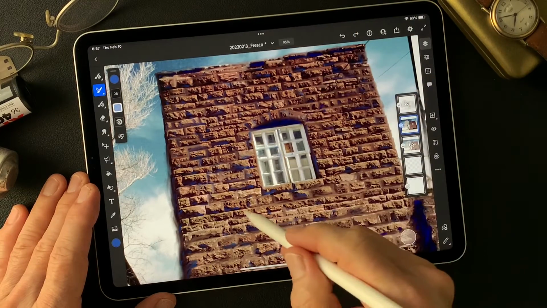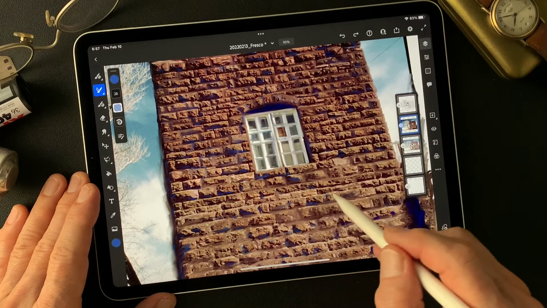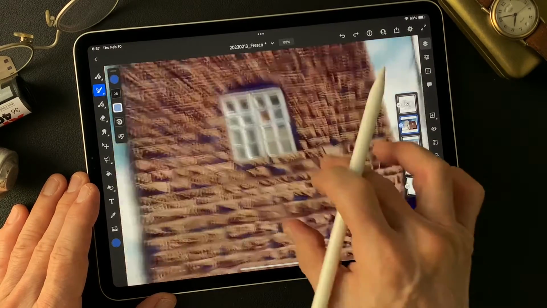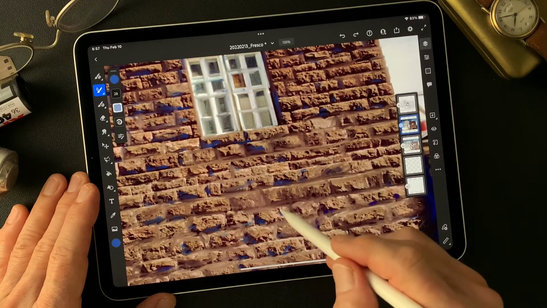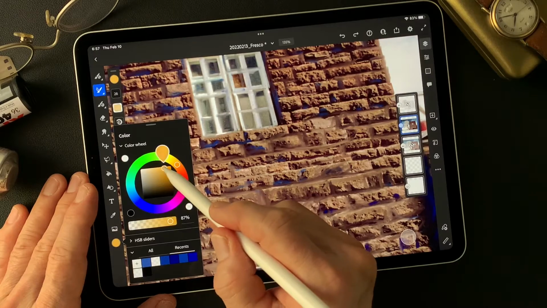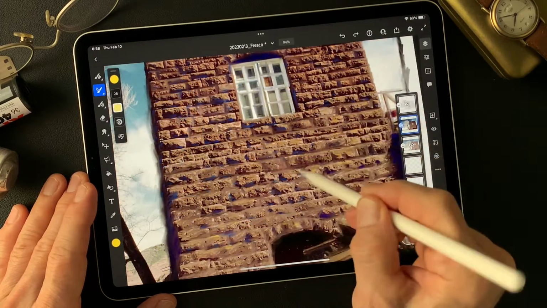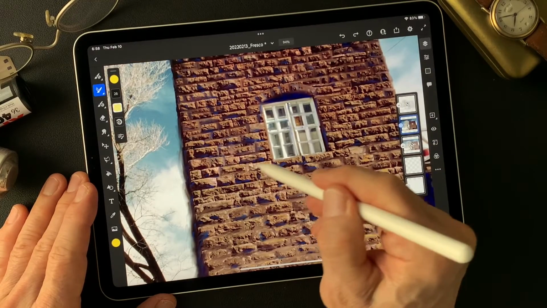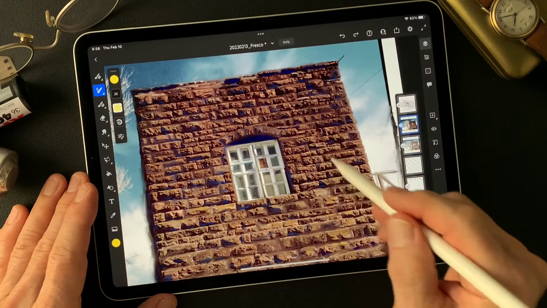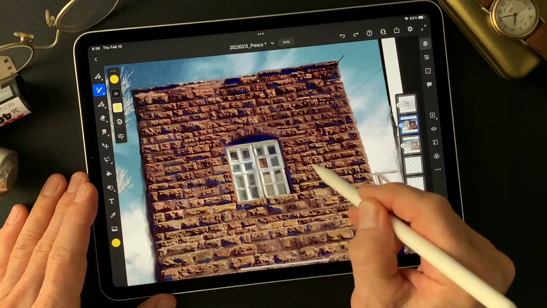Alright, that's nice. And I see the orangish on the highlight side of the bricks. These are rock, huh? Like a little more saturated yellowish highlight. This building is pretty interesting, huh? These are not bricks. These are rocks.